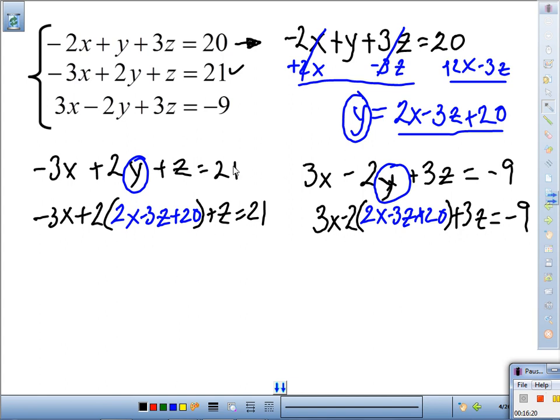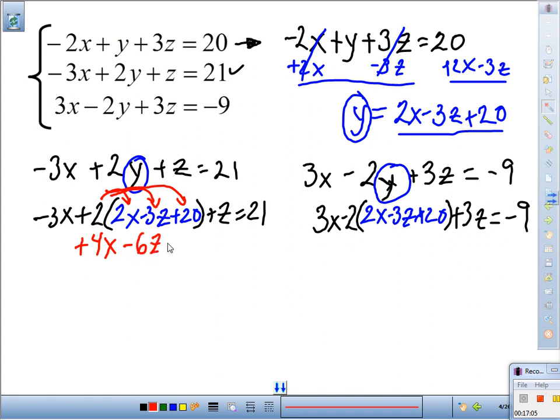What do you think step 3 is going to be? Simplify each one. But yeah, we're going to combine within that step. So I'm going to switch to red. The first thing I'm going to do here, so I don't forget, look up, I'm going to distribute the coefficient here. 2 times this, and times this. So that gives me 4x, and it's positive, minus 6z plus 40. From there, I bring everything else down. The negative 3x, the positive z equals 21.